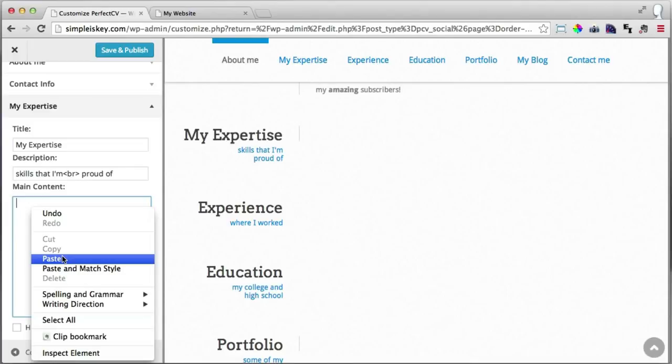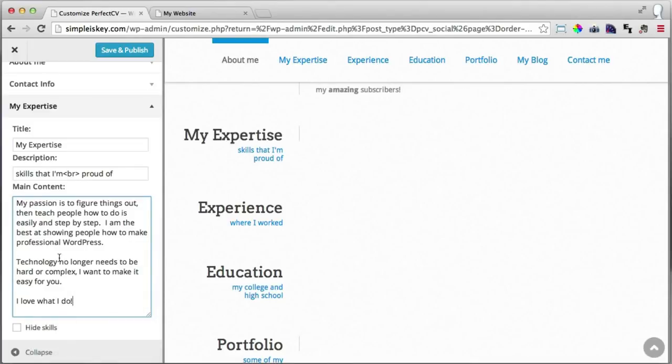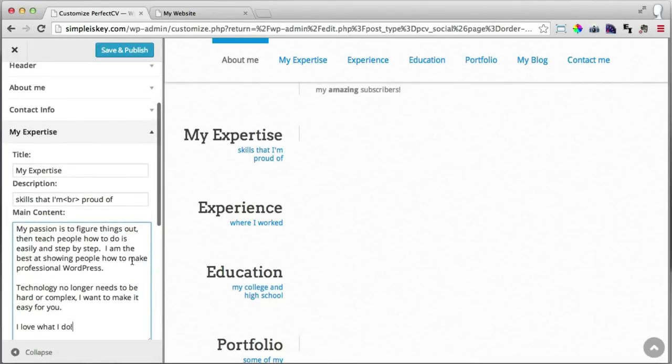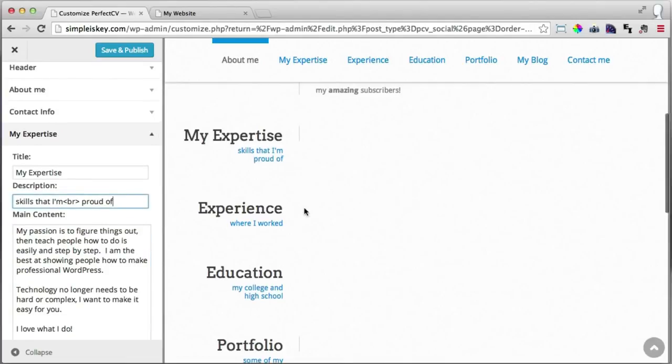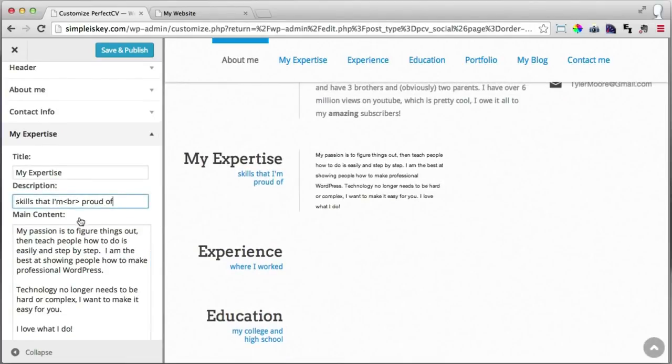If you're on a Mac, you can hold Command and click and paste. And what that's going to do is paste in our text, and it's going to make it really small again because it's not formatted as a paragraph. So what I'm going to do is add the paragraph tags.